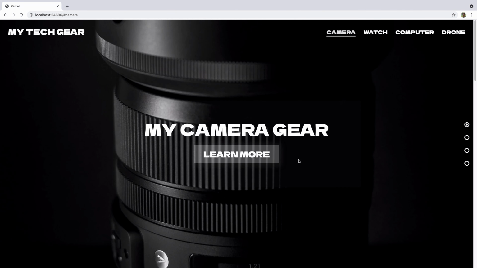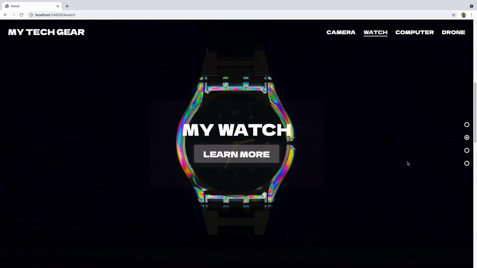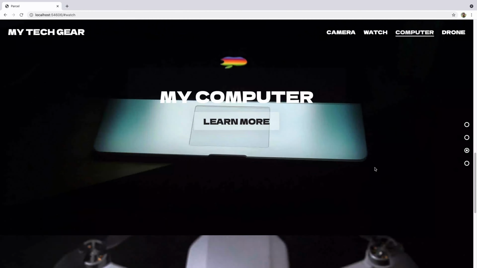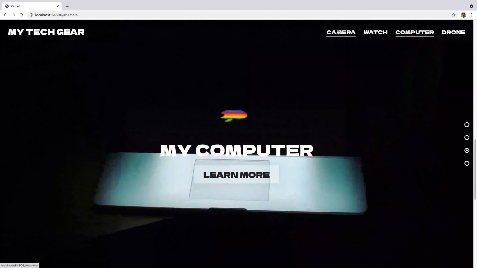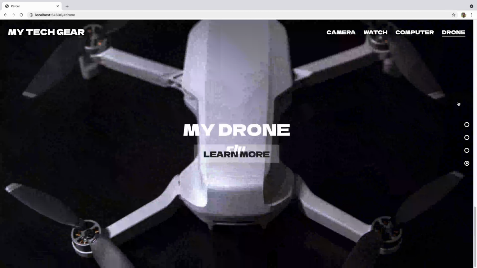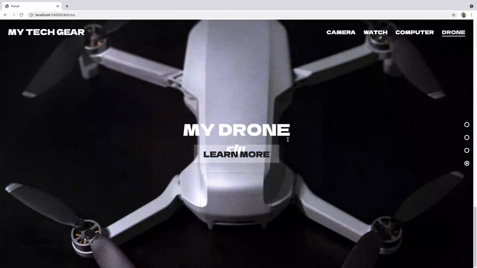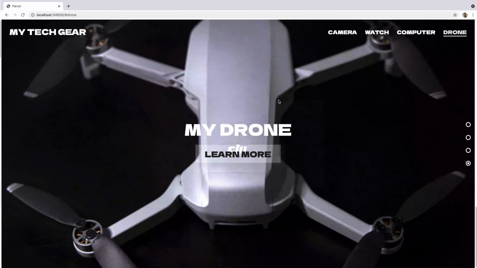Now, last time we worked in a rather lengthy video on all the HTML and CSS for this page. Right now, what we're going to do is work on the JavaScript so that when we press down on these keyboard arrows, when we click here, when we click on these links, these buttons, these underlines follow us wherever we go and it jumps to the right section. So let's go ahead and jump right in.